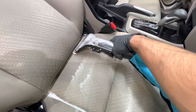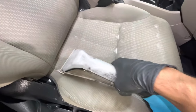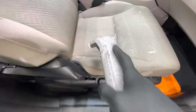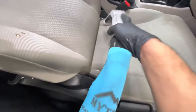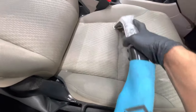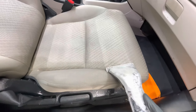We're going to go after a lot of those stains that we saw. Now we'll just follow up with a dry vacuum and let it pull all that dirt, food, and whatever that was out of the seat. Then we'll follow up the rest of the seat down in this part. You always want to double-check your work. But this gives you a good idea of how the shampoo and seat-cleaning process is done.